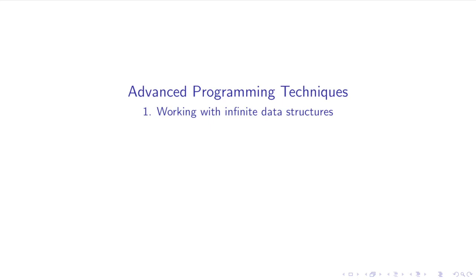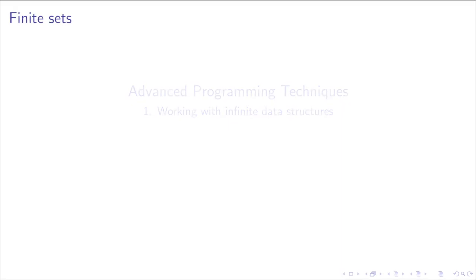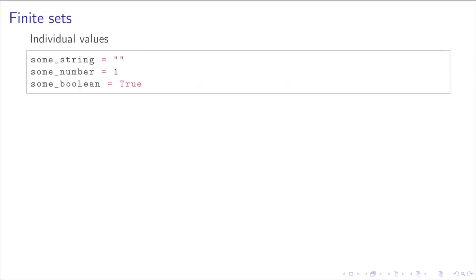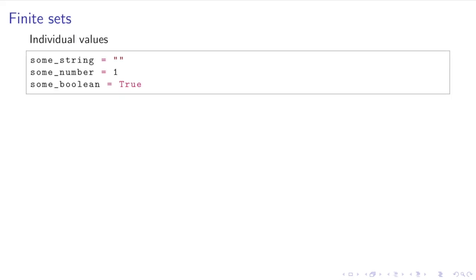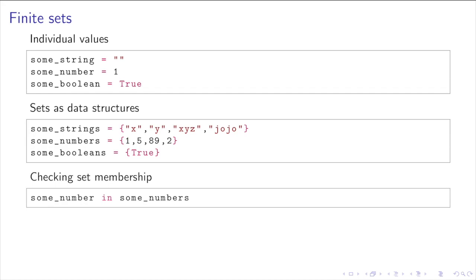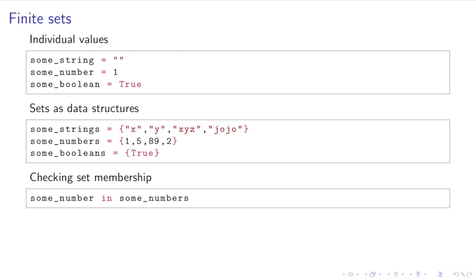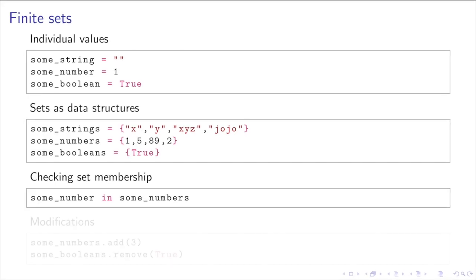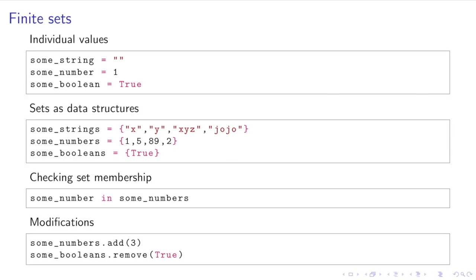Here I will show you how to represent infinite data structures. In fact, programmers already use infinities all the time, but they are rarely aware of it. In Python, you might be familiar with the built-in hash sets. You can take many individual values and then easily put them together in one hash set. Later, you may look up contents of those sets and check whether a particular value is a member. The greatest advantage is that mutating those sets by adding and removing elements is very efficient.